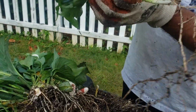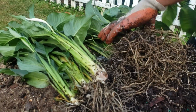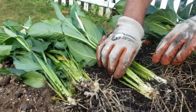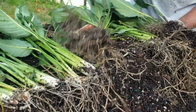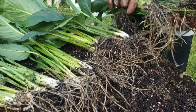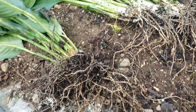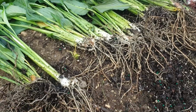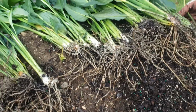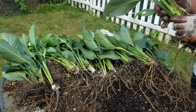So let's see how many we made from this root division. Five. Okay, so six, seven, eight, nine, 10, 11, and with the lack of space, I'm going to just put here 12. I was predicting at least 10, but I made 12. I could make tons of them, but I didn't want to make them too thin.